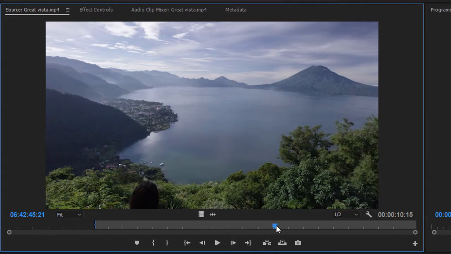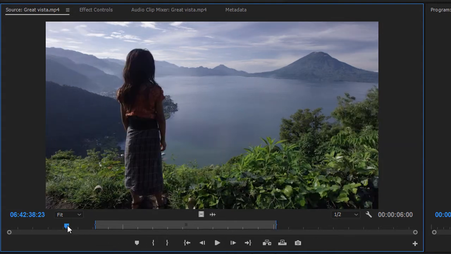And I'll move my playhead a bit later in the clip and click the mark out button to specify the end of the part that I want. If I use this clip anywhere in a sequence, I'll only get this piece that's highlighted between the marks. I can update the marks anytime I like. So if I click earlier on in the clip here, in this mini timeline, I can click the mark in button again, and you can see the clip updates.